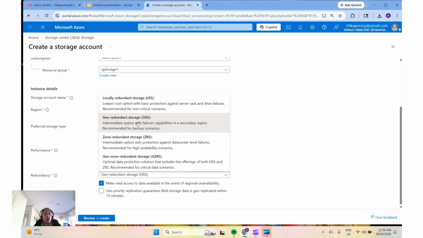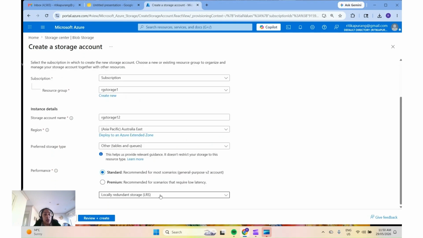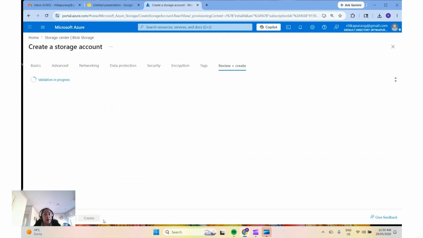But geo-redundant means your data will be stored within two regions and you will have a backup. So these are the four types of availability. You just check which one suits you. For learning purposes, I'm just selecting this local LRS model and then clicking on review and create.